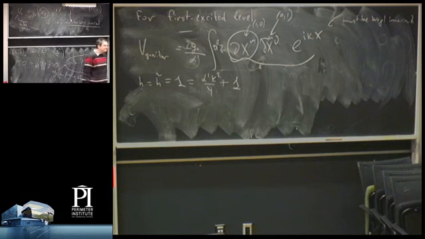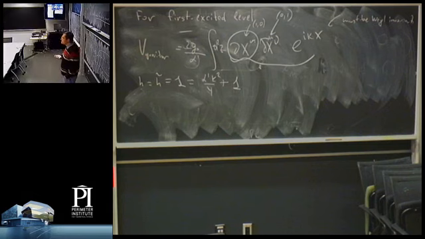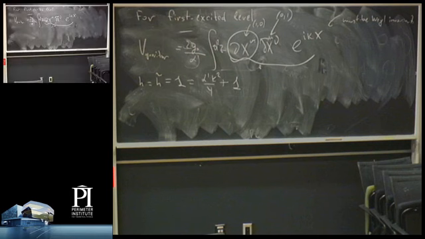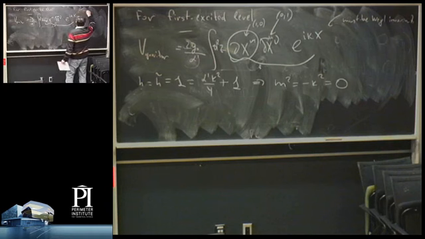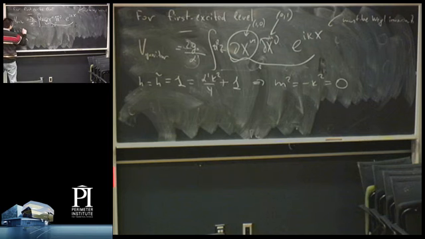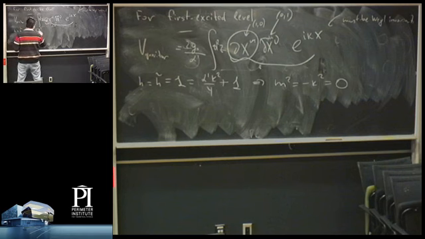Okay. Now we're going to play exactly the same game, and the game being that we want this vertex operator to be Weyl invariant. So again, it must be Weyl invariant, which means that it must have holomorphic and anti-holomorphic weights equal to 1. So here, we have this operator e to the ikX. So this operator again has the same weights as in the case of the tachyon.